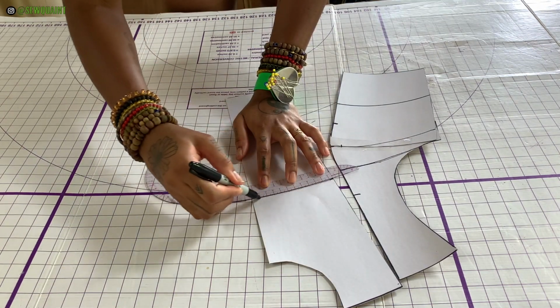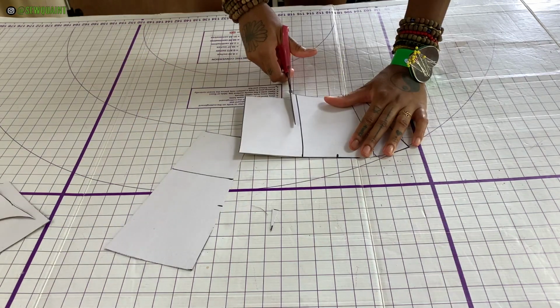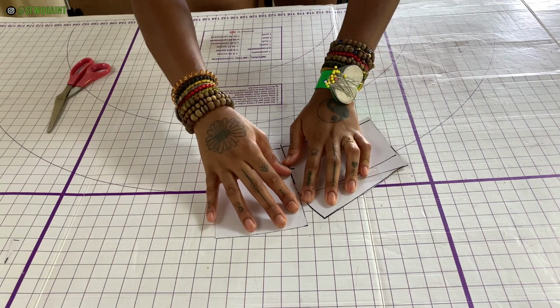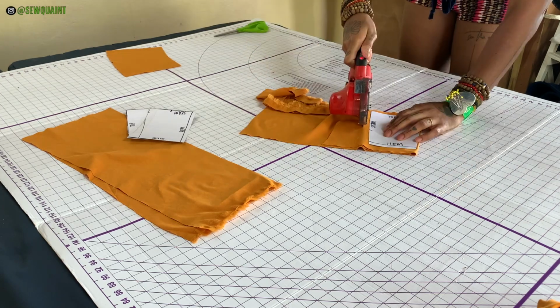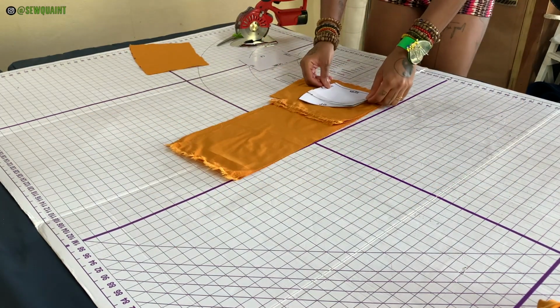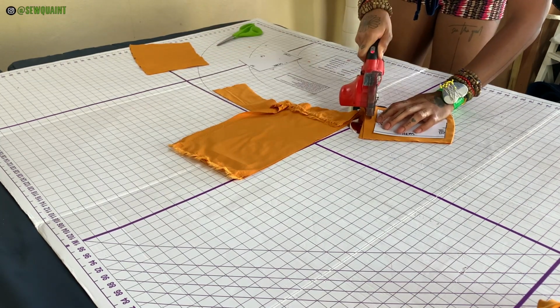You can trace it over to fresh pattern paper and add allowance around the sides no more than 1/2 inch. Don't add seam allowance to the center front as it will be placed on the fold. I didn't retrace mine, so I'm adding seam allowance here as I cut. Cut 2 pieces for piece B and 4 pieces for piece C with the fabric right sides together each time.